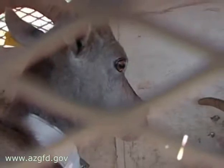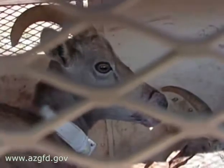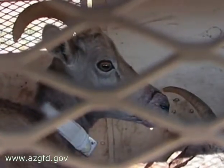So why is it important that desert bighorn sheep be moved to this area? Well, it's written right into our mission for the Arizona Game and Fish Department to restore native wildlife populations, and that's part of our strategic plans. And so where we feel like we had historic populations and we have suitable habitat, we try to make those efforts to bring wildlife back in to have the native wildlife.